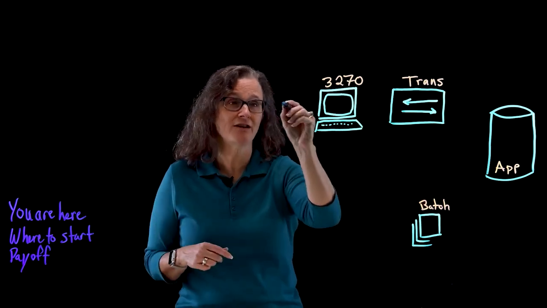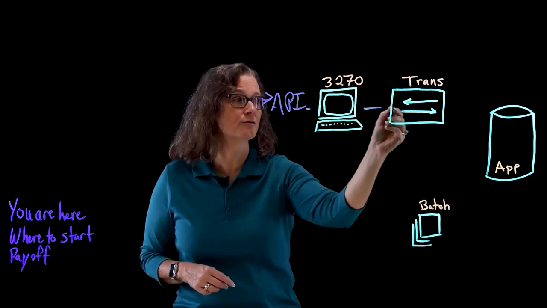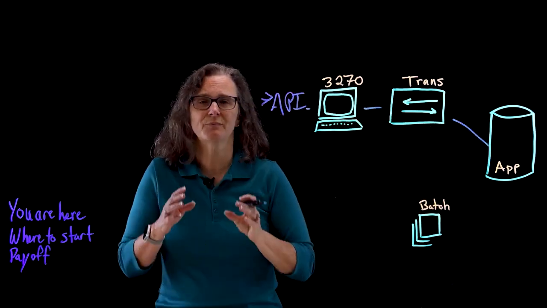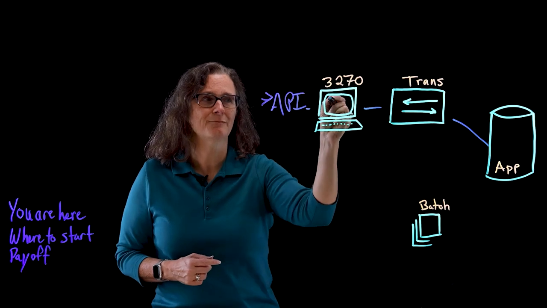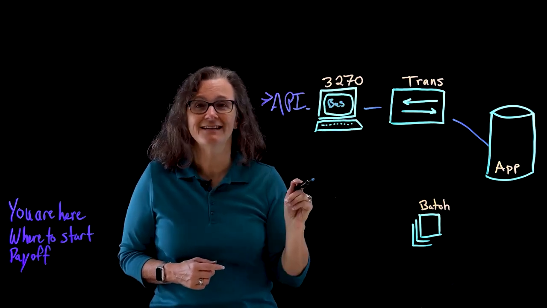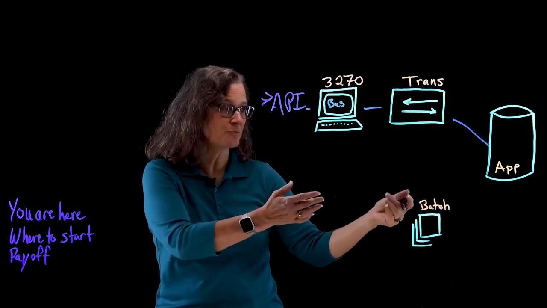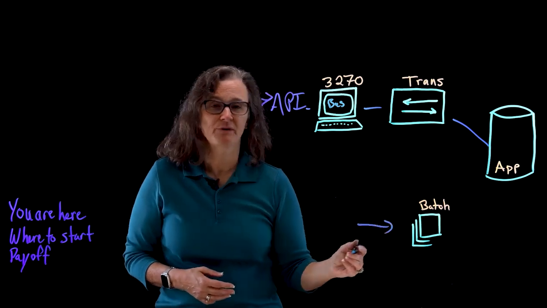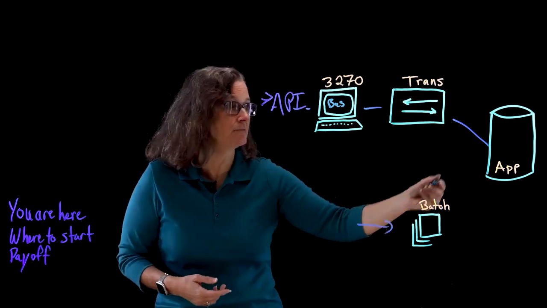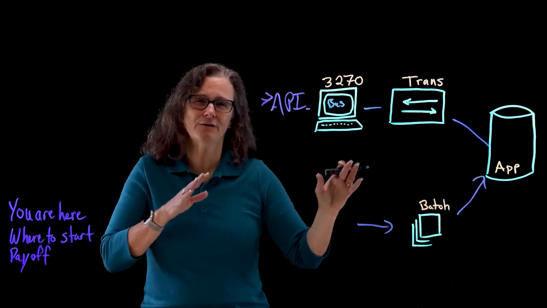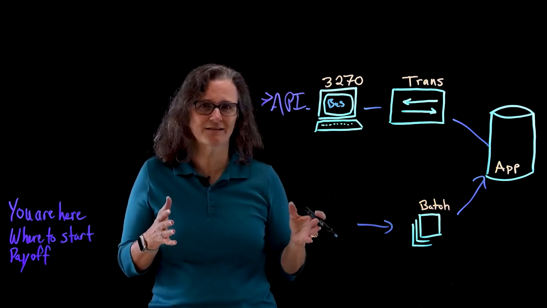So today you may have put an API here, and you may be using that API to go through this process to get to this function. But that API is dependent on all of this logic and all of this code because you have business logic hidden in these transactions, in this 3270 interface. And you have this batch processing that could be being fed part of the day over and over again, and then it batches up and processes at night. So you've got this process that works, it's driving your business, but it's not the most effective and efficient.